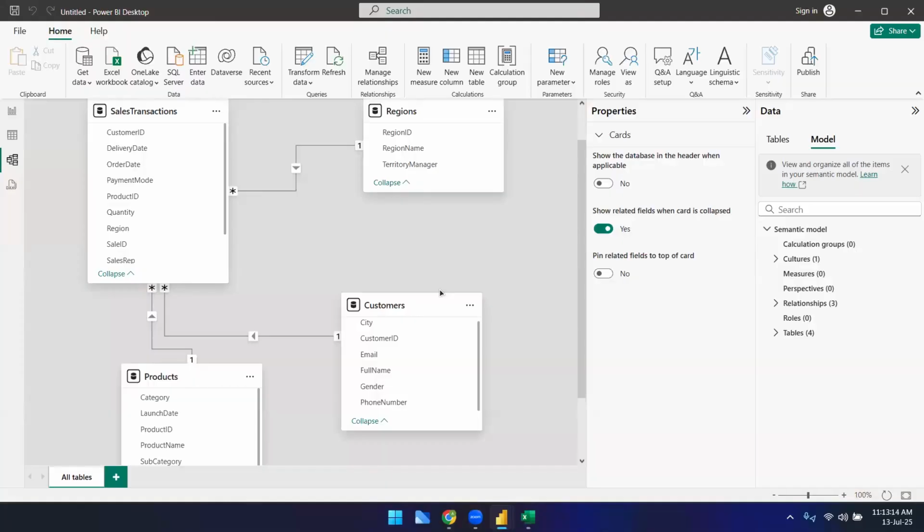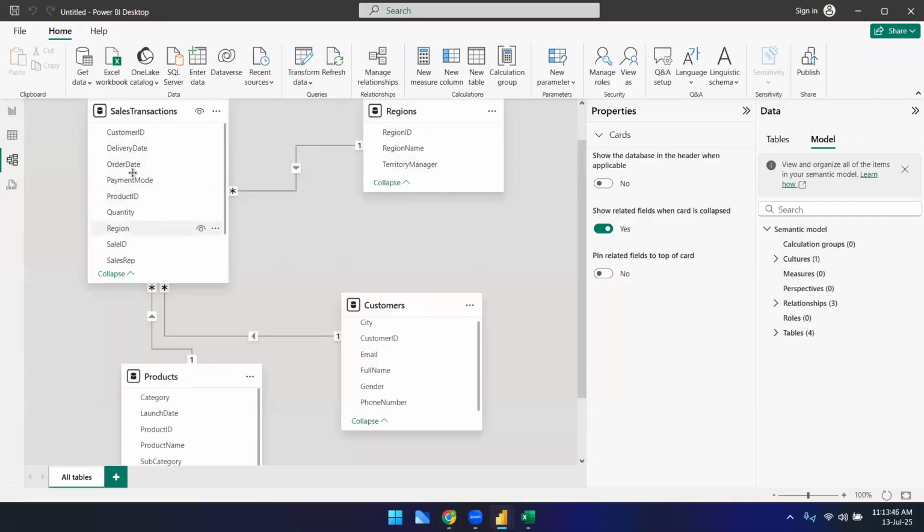I'm not getting relationship between tables. Which tables are you not getting relationship between? In case you don't see relationship, between orders and returns tables, are you not able to see relationship or in any table? Then in the orders table, you have order ID, right?